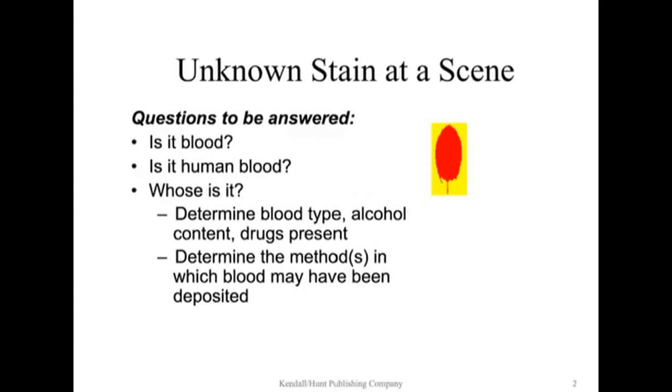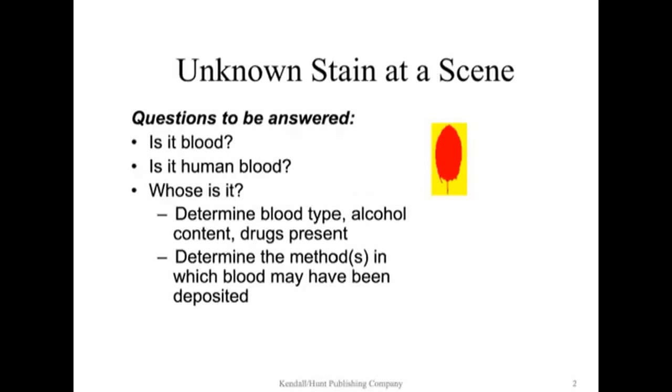When an unknown stain is found at a crime scene, the first type of testing you need to do is something called presumptive testing, which is when you don't know for certain what substance it is. Maybe it's ketchup, maybe it's blood, maybe it's animal blood, not human blood. Maybe it's food coloring and Kool-Aid. So you don't know what it is. So presumptive testing is what you'll do when you're assuming it's blood, but you're not sure.